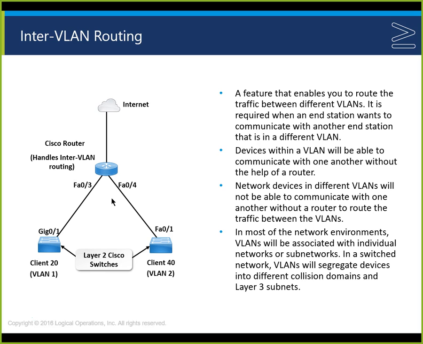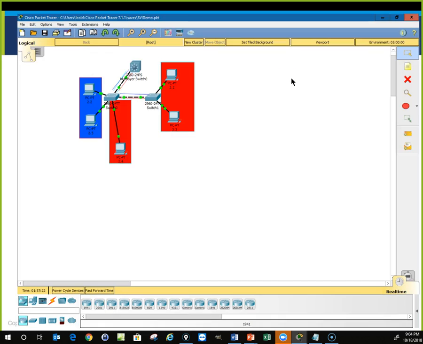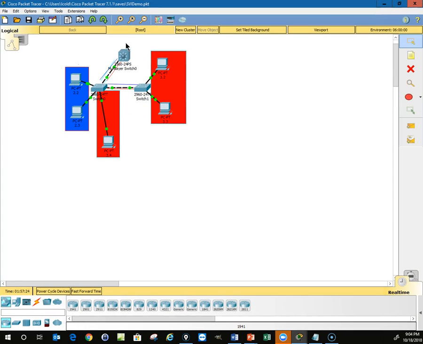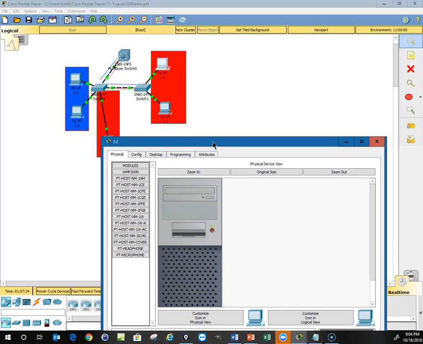What we're talking about here, and we have this router here with a couple of interfaces, that works great as long as you only have a couple of VLANs. If you have 10 or 15 VLANs, we're not going to probably put 10 or 15 interfaces on an individual router to get there. So what we did in ICND1 was a router on a stick. What we do in ICND2 is called switch virtual interfaces. We use a layer 3 switch here, and on these just show that yes, we can and can't communicate.